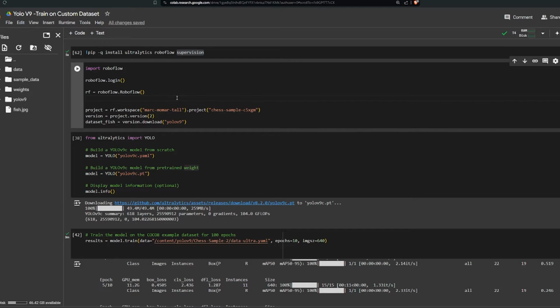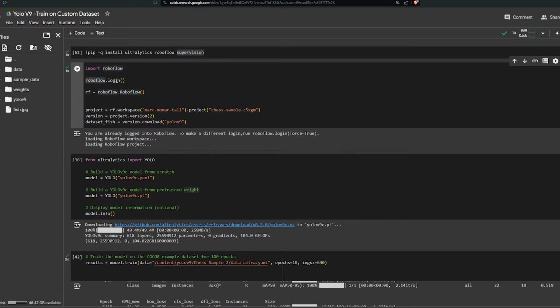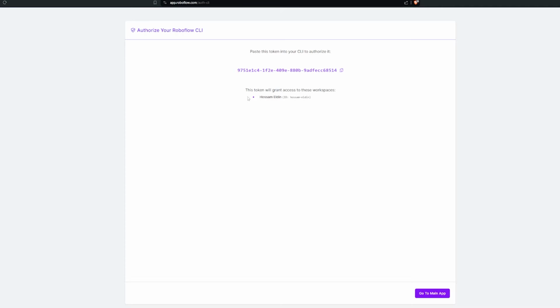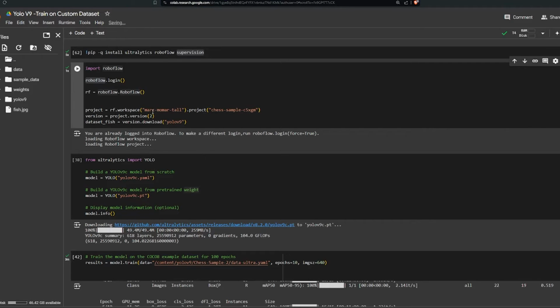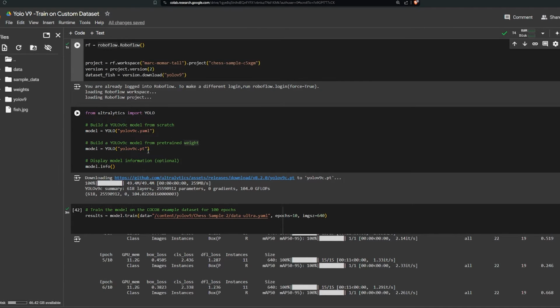The first thing we're going to do is install our dataset. We're gonna paste the 3 lines of download over here and write it like this, roboflow.login. If you run this, it's gonna tell you to go to another page. It's gonna give you a link, and you have to go inside the page of this link, copy this token and paste it inside the box, and voila, your dataset is downloaded inside your Google Colab.